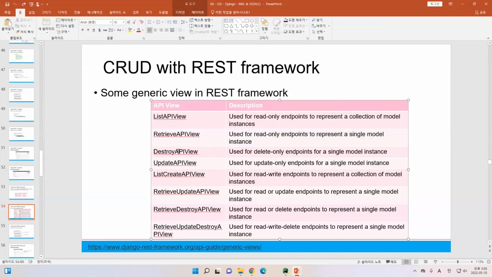If you want to destroy, you want to delete. If it is update, then you want to modify. ListCreateAPIView means you can read and write. RetrieveUpdate, so you can read or update. RetrieveDestroy, you can read or delete. And RetrieveUpdateDestroy, you can read, write, and delete.